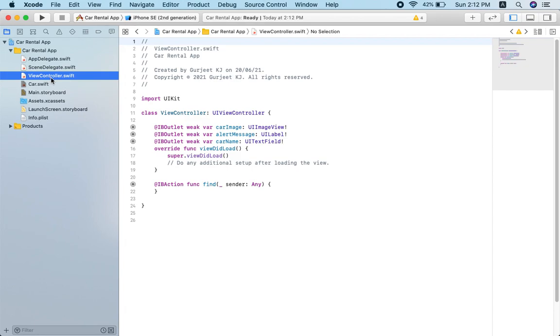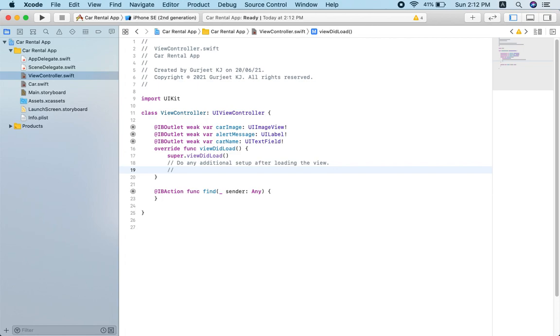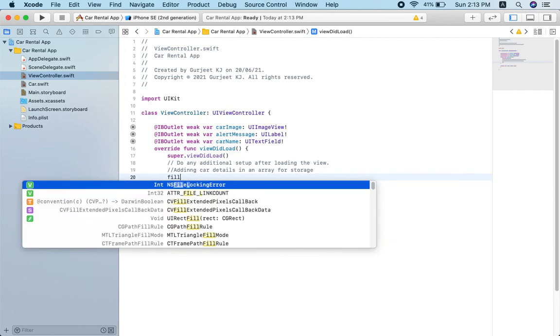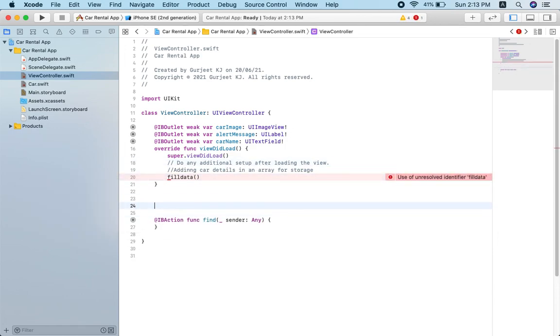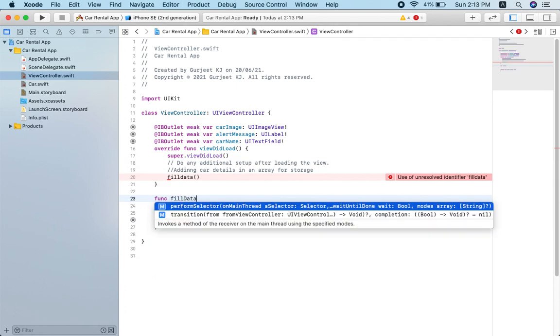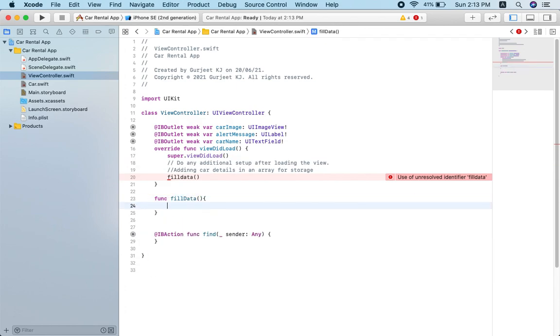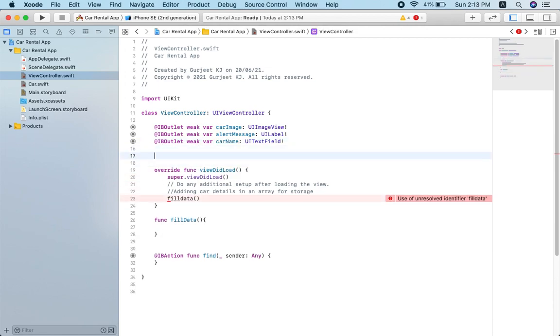And now in the view controller, we need to create an array and fill the array with the car name, image, price, and mileage, whatever field we have used in our car class. Here we are adding a function named fill data, where we will add some values, because we are not using a database, so we are storing all these car values in an array.